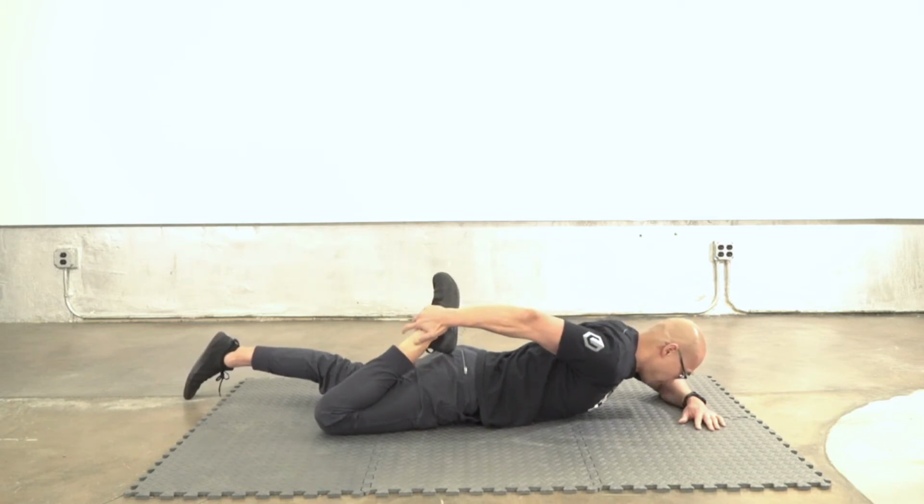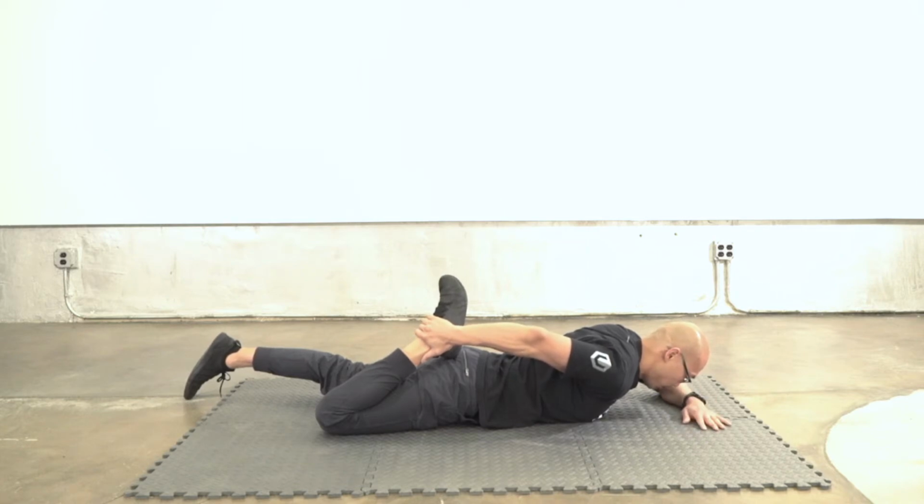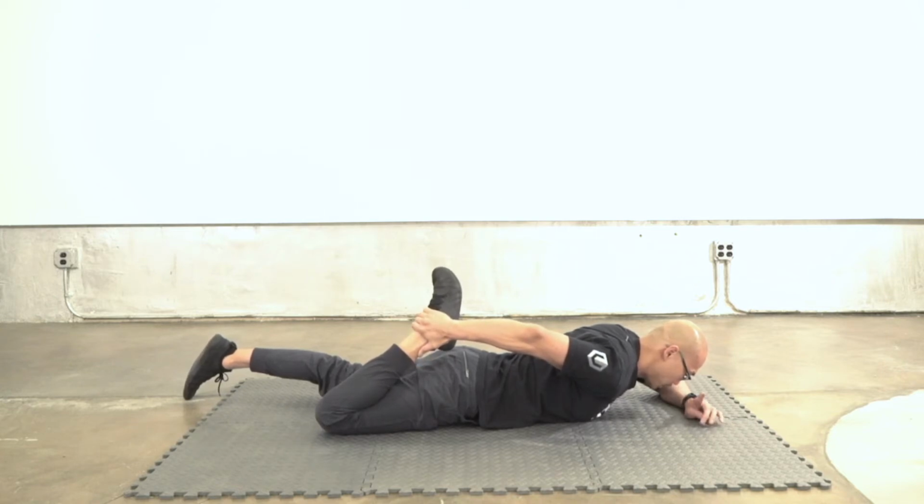From here, first of all, I'm going to let this stretch settle. So I'm going to sit here for 2 minutes again. Respect the 2-minute rule. In that 2 minutes, I'm breathing. At the end of the 2 minutes, I'm going to do two things. I'm going to pull my foot towards my butt, but I'm going to try to push my foot out to stop myself from moving. I'm creating an isometric contraction, trying to push my foot away, but my hand is resisting. I'm going to ramp up to my greatest, safest effort over 15 seconds. At the end, I'm going to pull my heel to my butt.